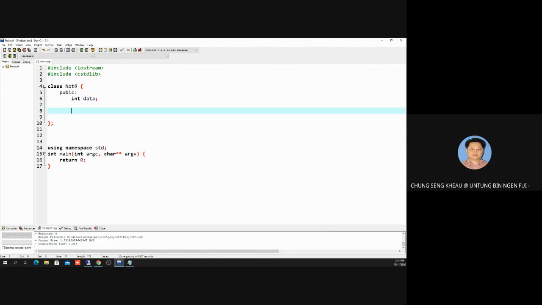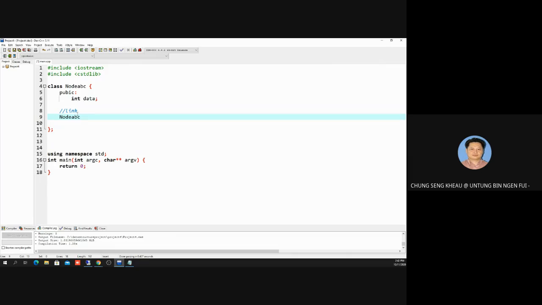Next, we have a node. This is node. We put node ABC. So this is a node. We want this node linked to another node, so we put a link. We create a link, a star link.